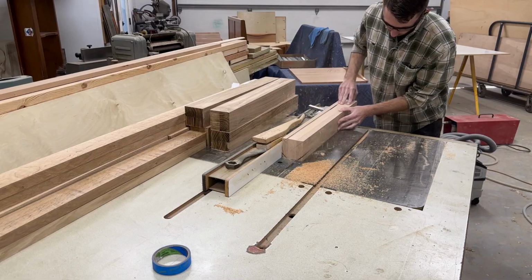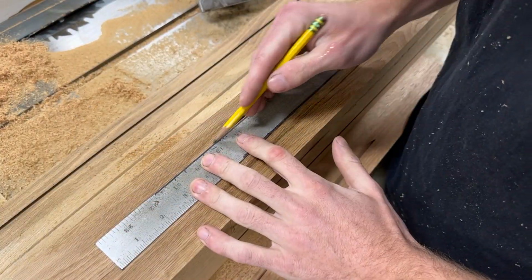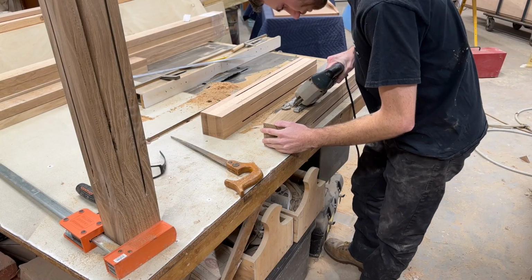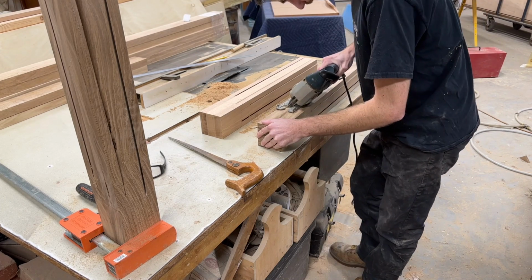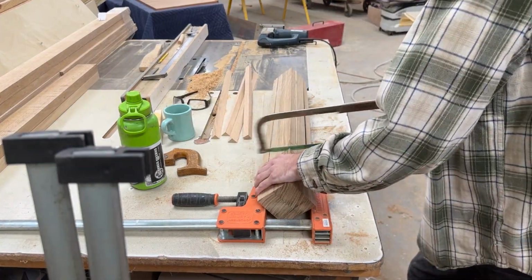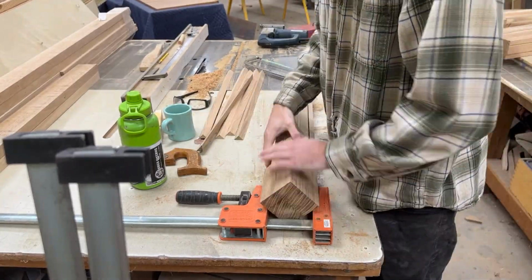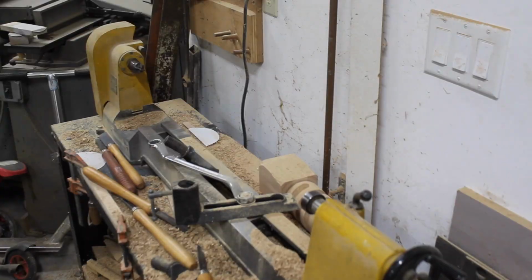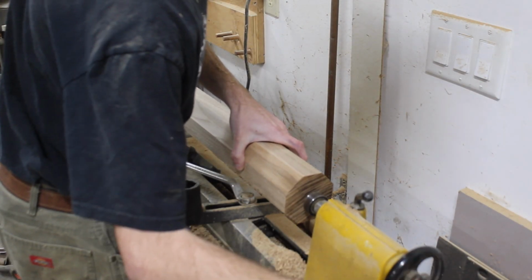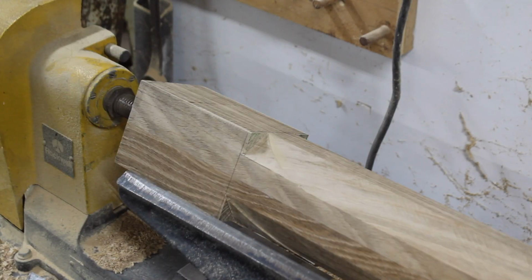But I couldn't run the whole length of the piece because the top of the table leg is still a square. So that top 4 or 5 inches stayed a square, and then I can use a jigsaw to finish those cuts, and then I just found a hacksaw to cut the rest of that piece off. So you see how I'm kind of left with an octagon shape here, and then I can go over to the wood lathe and turn this round.